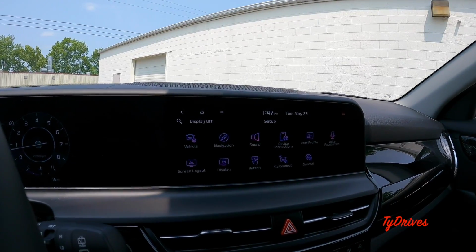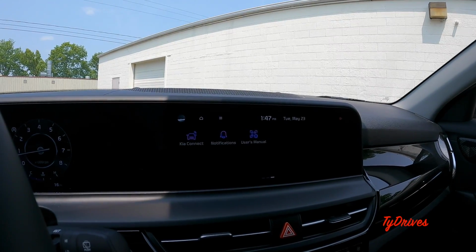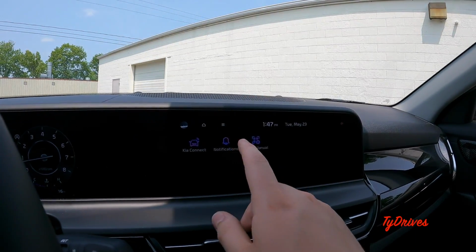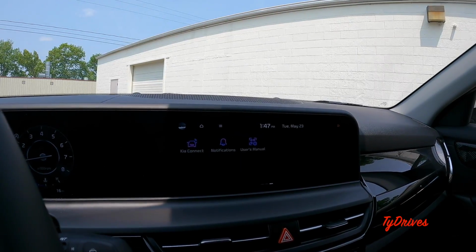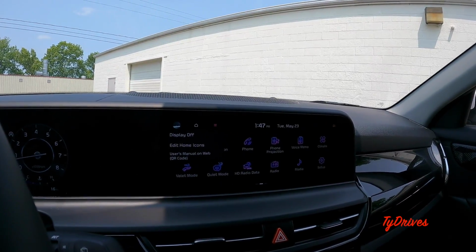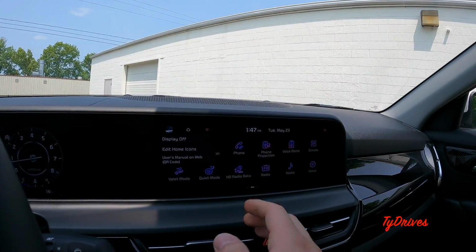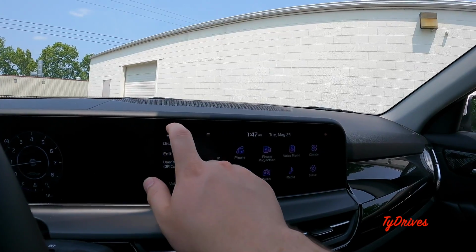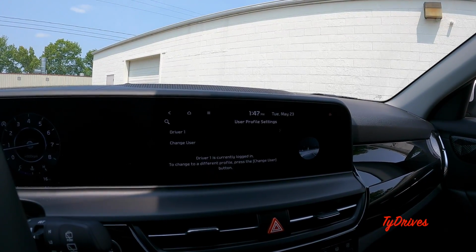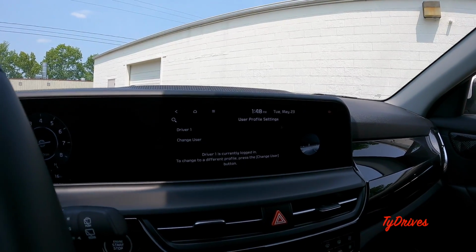So once you purchase the vehicle, you get it home, you can go through all of the setup things and really customize this car to yours. Then we also have notifications and your digital owner's manual, if you will. So pretty nice screen here. We have a couple of different settings too to edit the home screen and turn the display off if you'd like. And then we also have some of your own settings, so you can set up your own user in there, and you can go from there.